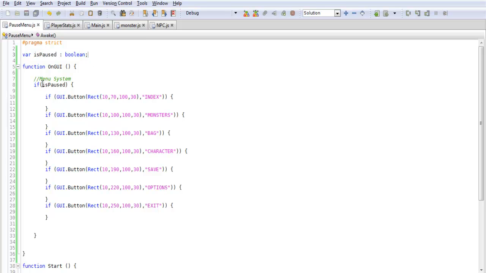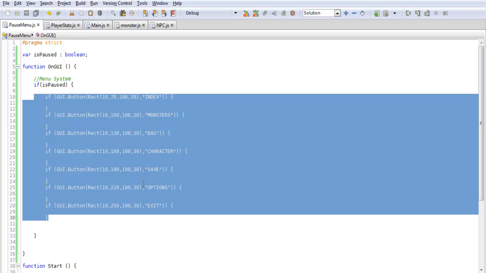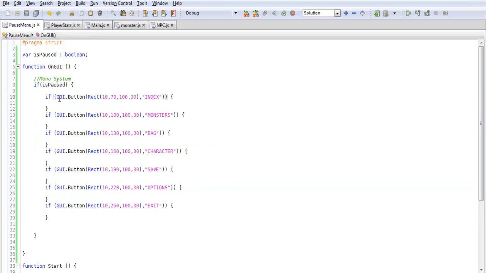So when that gets changed to true, so isPaused equals true, this is true without adding the extras to it. But yeah, when that's switched over, it will display these buttons. So I pretty much just use a normal GUI button. We could add a texture to this if we really wanted to, but for now we're just going to simplify it and just use the default template for the button.